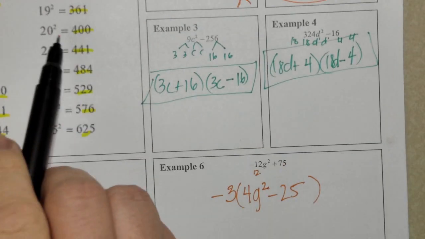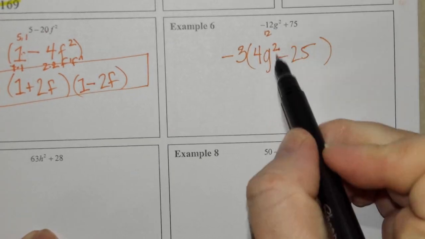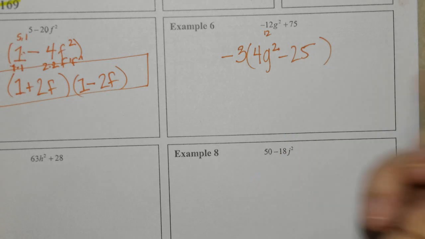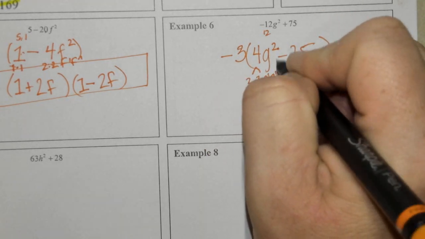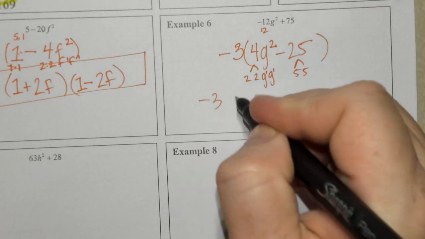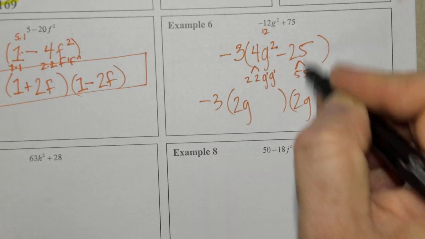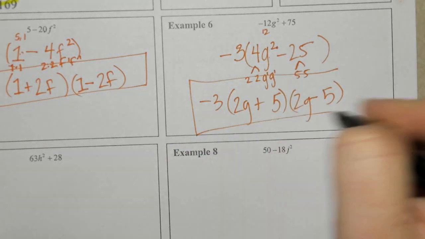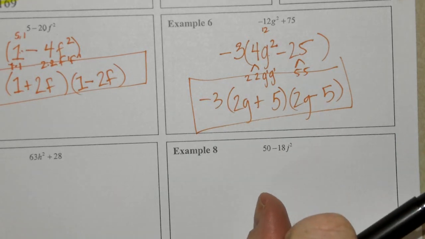Is 4 and 25 on the list to the left? Can I divide this exponent by 2 and get a whole number? And since I have subtraction, I can continue. This is 2 times 2, g to the first and g to the first, and 5 times 5. The 2 g's come from the front, they stay in the front. 5's come from the back, they remain in the back. 1's positive and 1's negative. Now, which one you have positive and which one you have negative makes no difference.